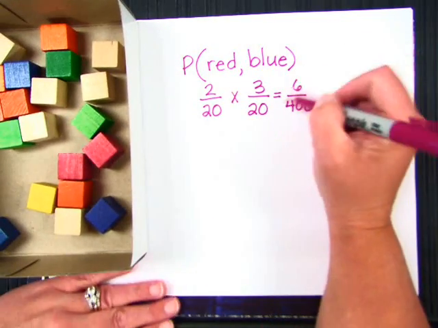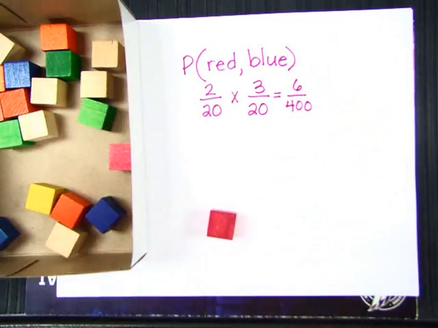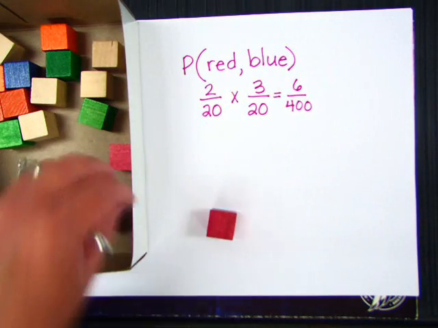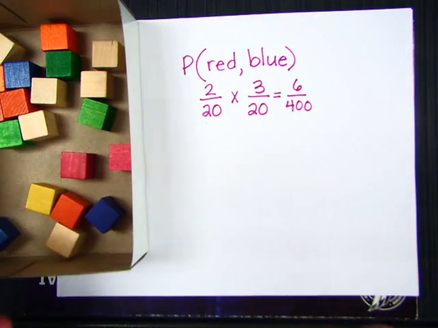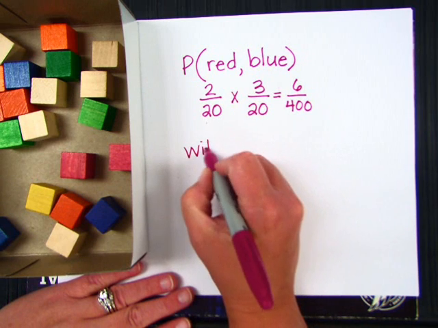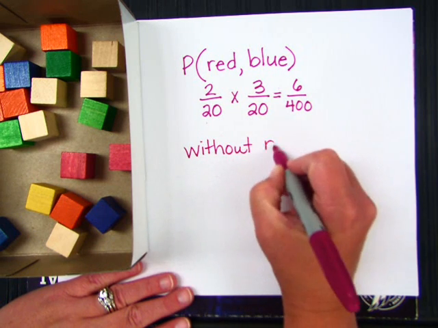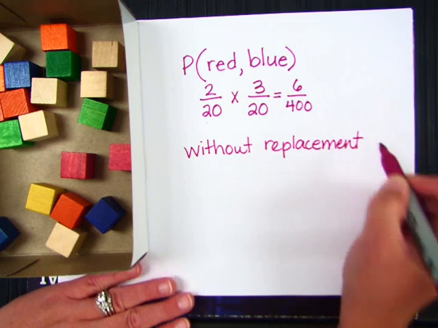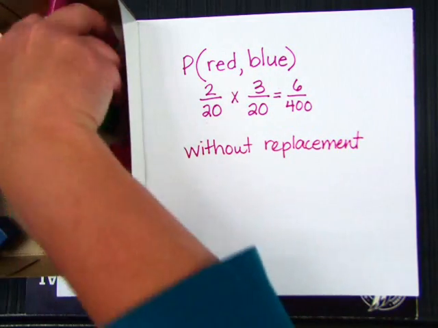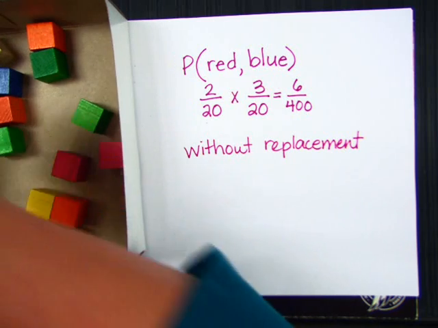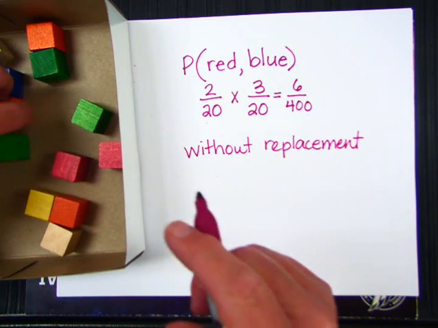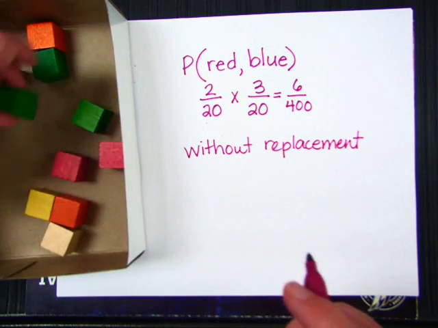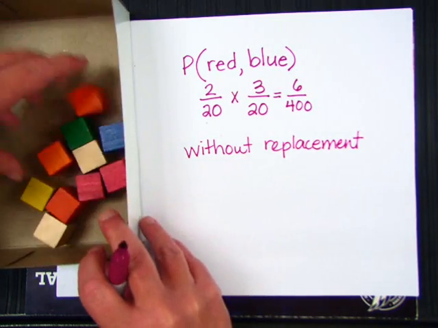What happens if I say this? So this means I'm not picking this red cube and I'm not leaving it out and then picking a blue cube, am I? No. That is when you see the words without replacement. So what if I did this? What if I said I want to see what, let me take some of these cubes out of here first though. 1, 2, 3. 1, 2, 3, 4, 5, 6, 7, 8, 9, 10. Let's work with 10 instead of 20.